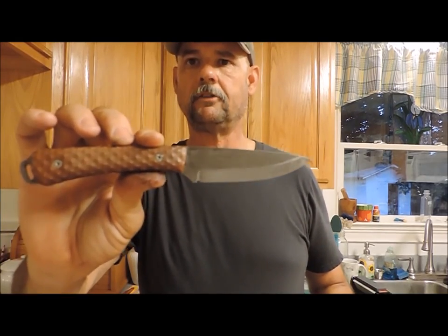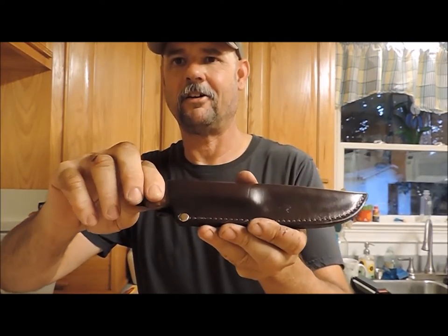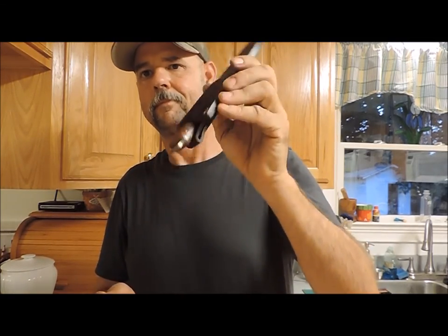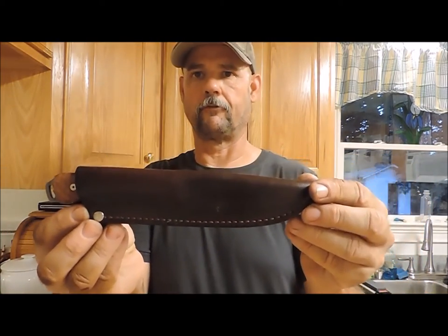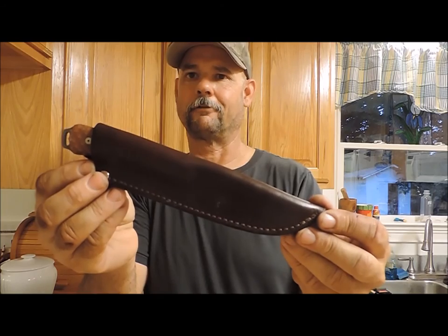We're ready to go back in the sheath. There we go — all maintained. The sheath's treated, snaps in nice, snaps out. Retention is a lot better than it was. I won't get too aggressive because I don't want to test it in the house with nine covered feet around — don't want to turn this into a first aid video. There's the finished product: sheath and knife all squared away and ready to be back on the belt for everyday carry. Thanks for joining me for this quick video. I'll see you real soon and try to post another video in the next couple of days. Take care. Until next time, I'm Tim Langston with Red Dog Bushcraft, home of global safety and survival. God bless.